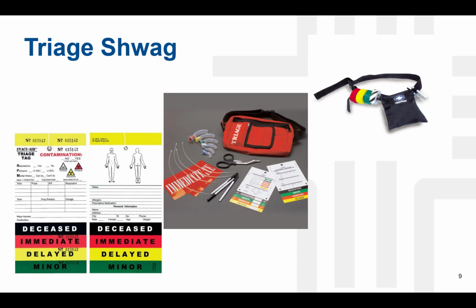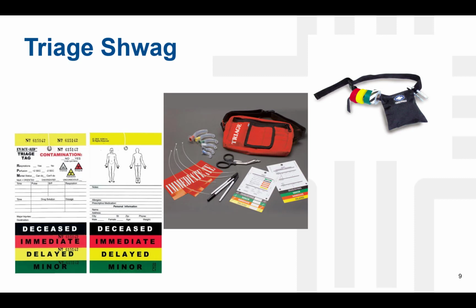These are the two different types of triage bags that are out there. I mean, there's dozens of different types of triage bags, but these are the two that I think are probably most well used. You can see the one there on the left actually has an OPA, so if you do open up an airway, you can throw an OPA in there as well. It comes with some pins, markers, might have those big immediate flags so you can really see who the red patients are. Nice little belt, you put it on. Everybody loves a good fanny pack, pair of shears, walk around.